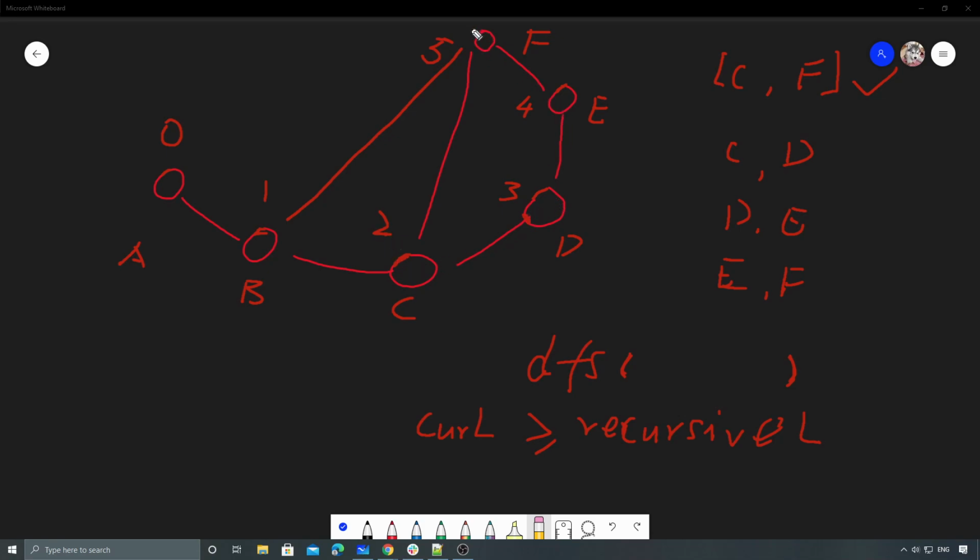Keep in mind that 5, besides the parent, has 2 neighbors, 1 and 2, and both of them have already been visited before. So when we return at 5, we return the minimum between those two, which is 1, right?